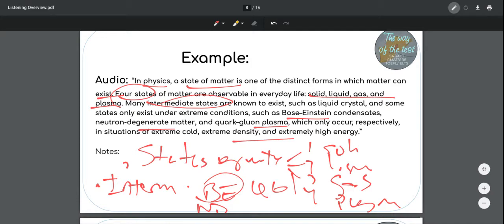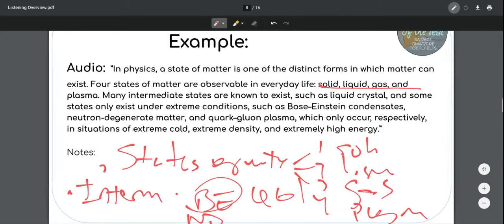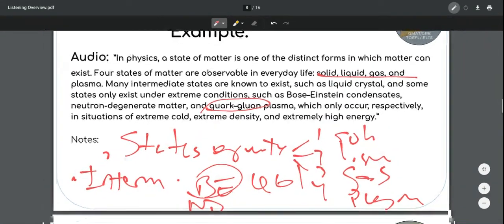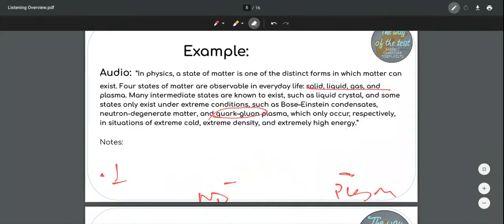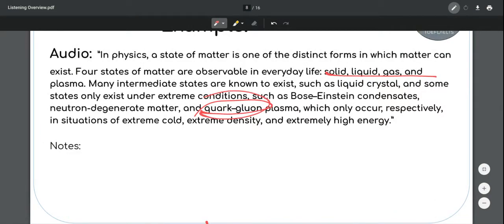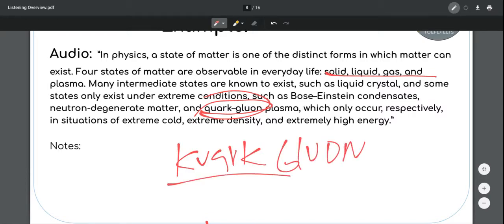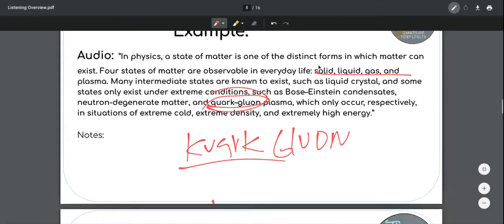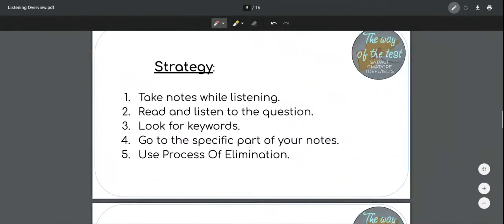Another important piece of information here is that maybe since English is not your native language, maybe you hear a sound and you're not exactly sure of how to write it. Maybe in this audio you hear the word quark-gluon, and you have no idea how to write it. So what are we going to do? We're just going to write it phonetically from whatever language you actually speak. Maybe I don't know that it's spelled like this, so I'm just going to put something like this. I don't even have to respect the spelling. I just have to respect the sound of it. This is very important. Just because you don't know a word doesn't mean you cannot write it.